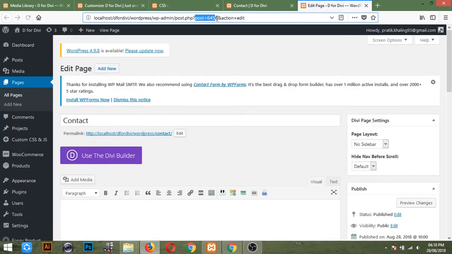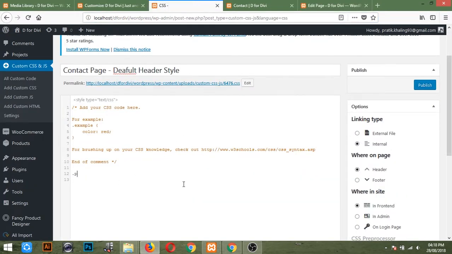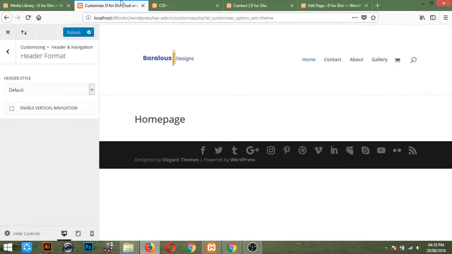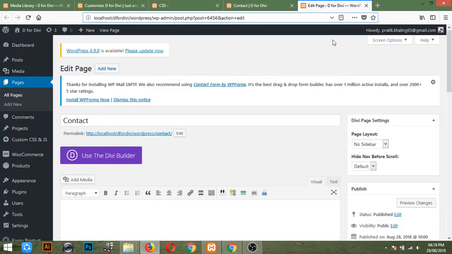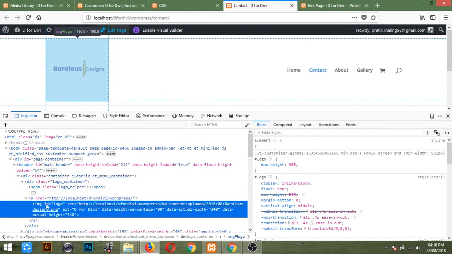As you can see, the page ID is actually 6456. So what we are going to do is add in page ID 6456, and where we have inspected the element, the image ID is logo.